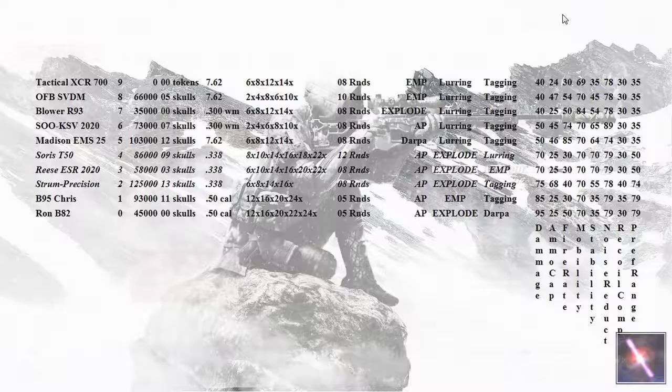So I'm going to talk about my three favorites, and you'd think the 50 cals are rated as favorites, but they don't have a suppressor, so my picks are really 4, 3, and 2. And they're the Source T50, the Reese ES 2020, and the Strum-Precision. Those three. For one thing, the price, the caliber, the amount of damage they can kill with one shot without using the armor piercing on the heavy enemy. So that's one reason why I picked those three. And the special ammo, they do have armor piercing, but you don't need it to kill the heavily armored personnel.